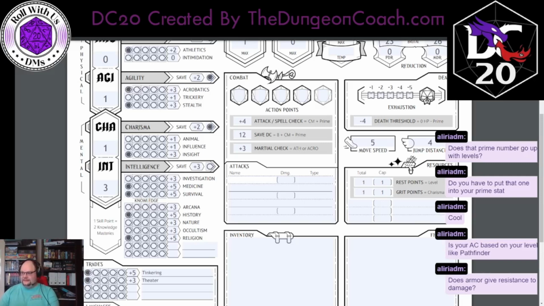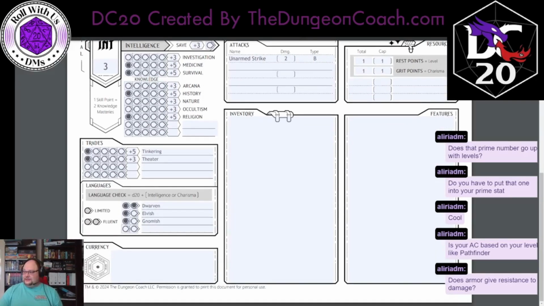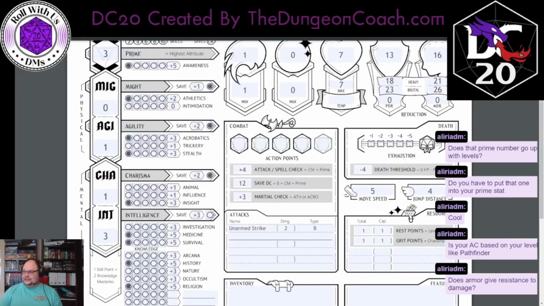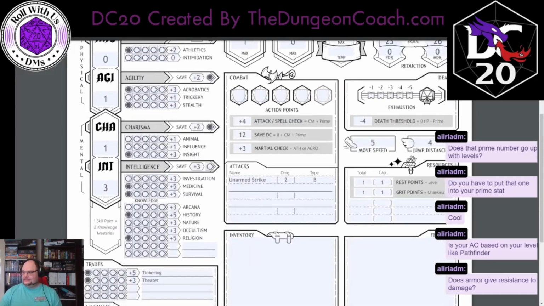Each rest point that you spend heals 2 hit points. And then if you were going to put in your attacks, a monk is probably going to be using unarmed strike. The damage is normally 1, but a monk gets to deal 2 damage, and it's bludgeoning. And beyond picking out inventory and typing in our features, we have our player name and character name, but that's pretty much it when it comes to making a character.